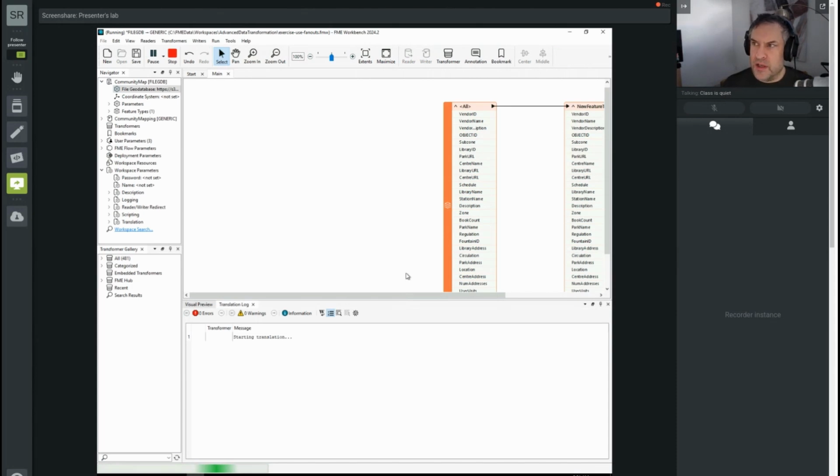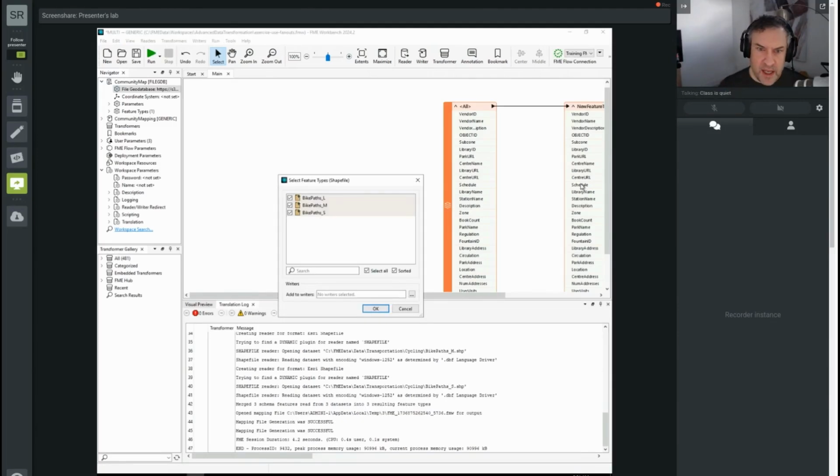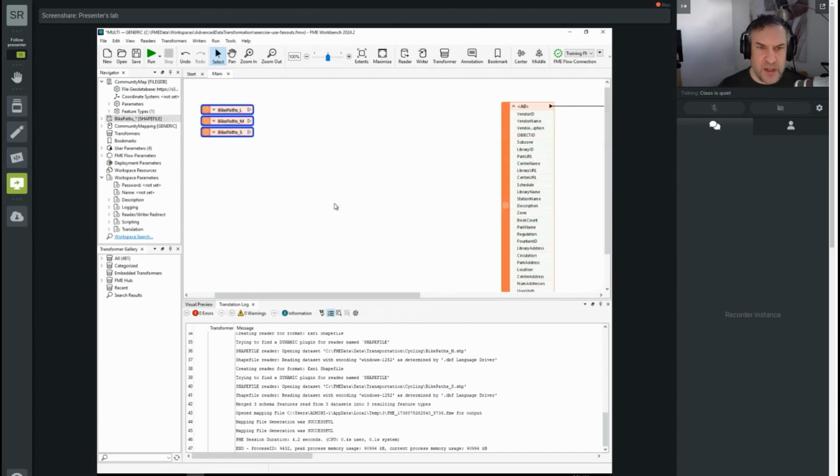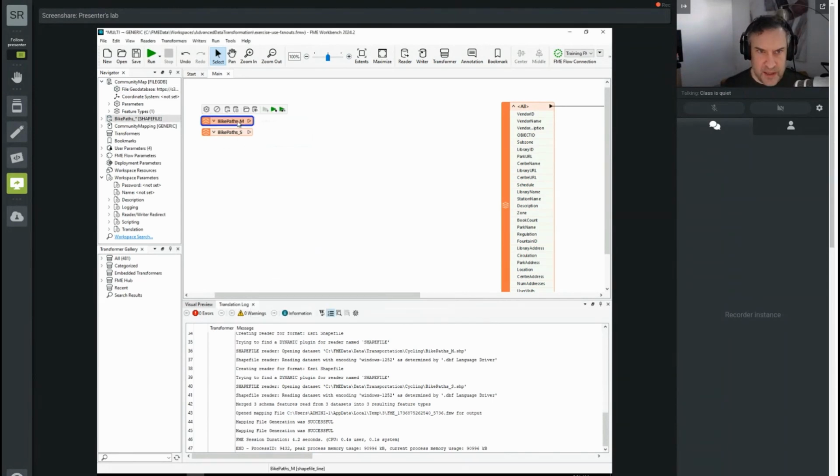There is another reader that you may want to consider if you're dealing with multiple data sets. Realistically, if I was doing this, I'd want to bring all of this in as a single merged feature type, also with bike paths star. And then I know that I have all of my bike paths coming in through this single feature type, even though in the back end, this is spread amongst multiple tiles of data.